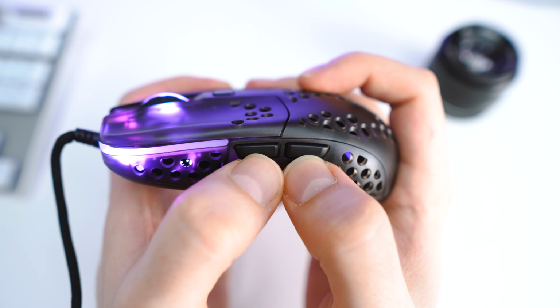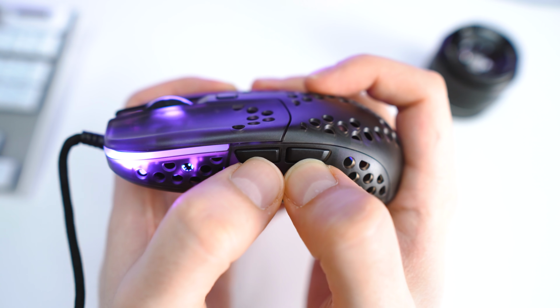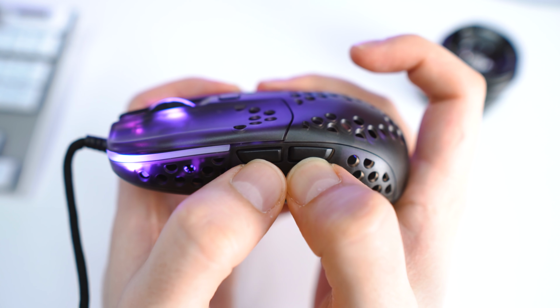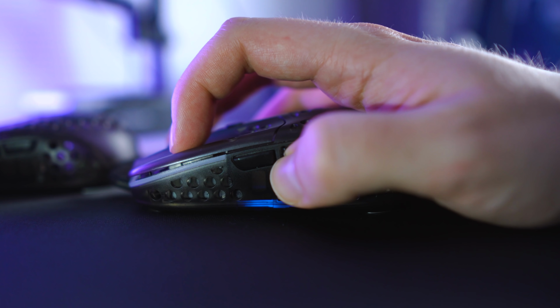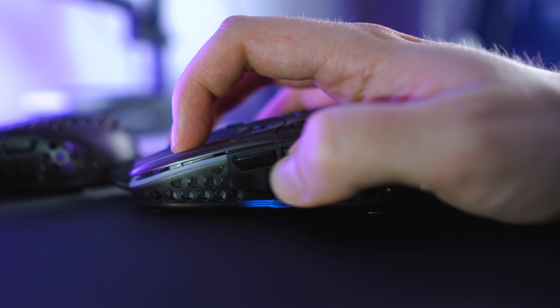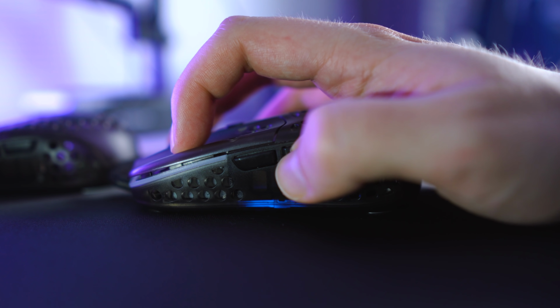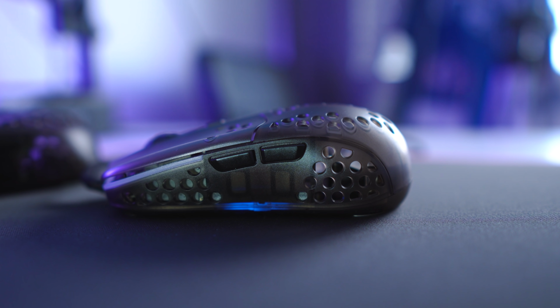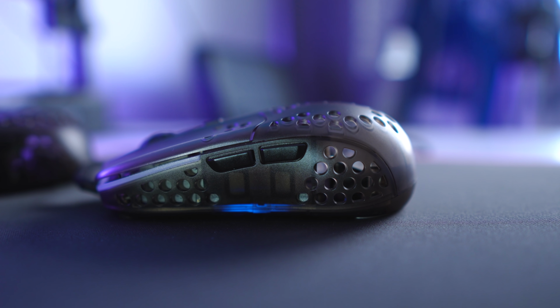The side buttons are tactile and crispy, but there is some pre and post travel on the backside button. If you use quite a bit of force, you can definitely feel the post travel, but other than that, I would say that these feel good in games and in general use. The side buttons are also very well placed for my grip style and hand size. Definitely not the best side buttons I've tried, but not the worst either. I would say these are just basically good.